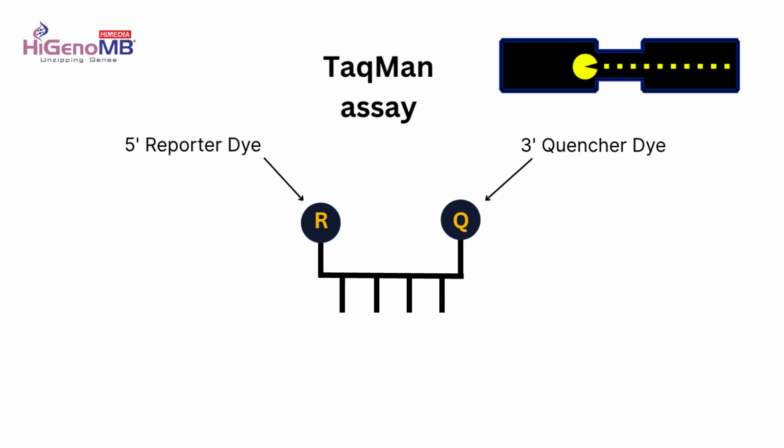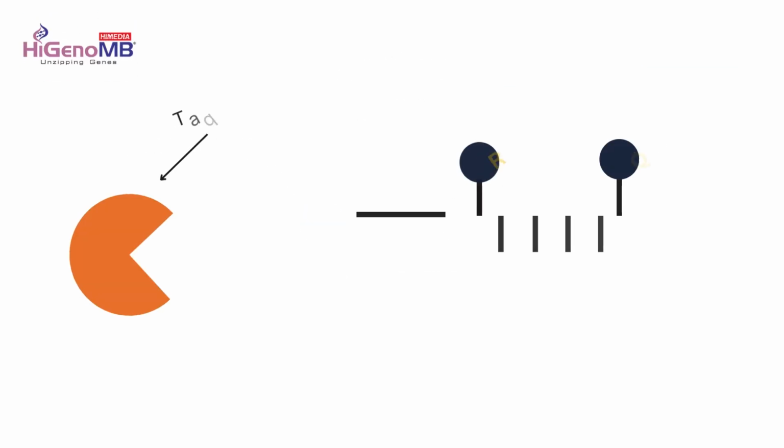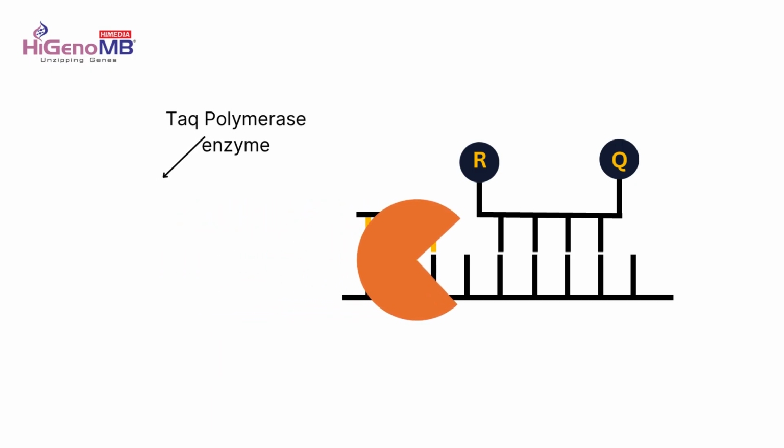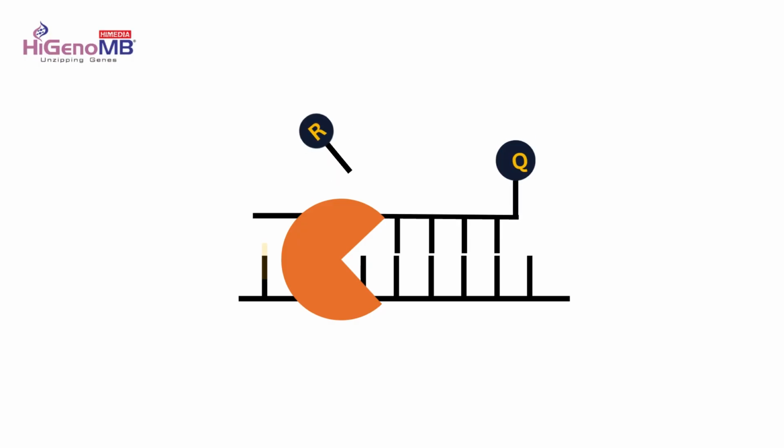So here it gets stuck by the probe because it is being stopped by the probe. But the polymerase has an intrinsic activity called 5' to 3' exonuclease activity, which means it will chop off these fluorophores and release the template for its synthesis activity to complete. Because of this action, the reporter gets released from the probe and it is free to fluoresce, and this fluorescence will get detected by the real-time PCR machine.